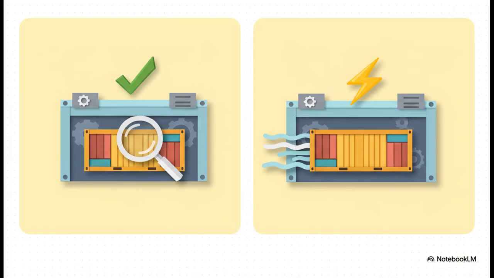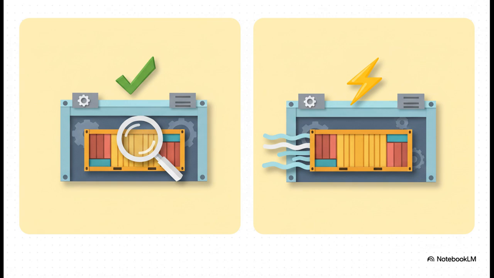On one side, you've got the store and forward method. This is the careful, meticulous one. The switch waits until it has received the entire chunk of data. It runs a quick error check to make sure it's not corrupted, and only then does it send it on its way. On the other side, you've got cut-through.